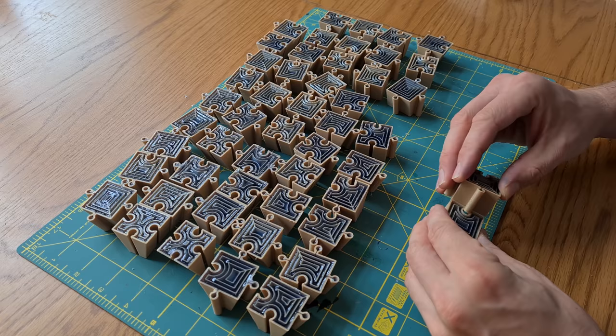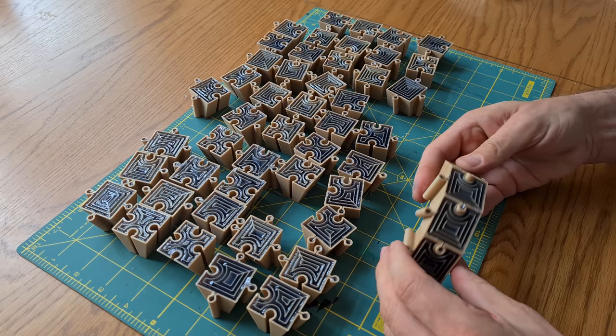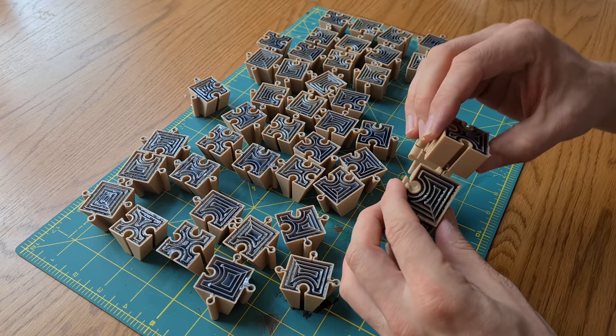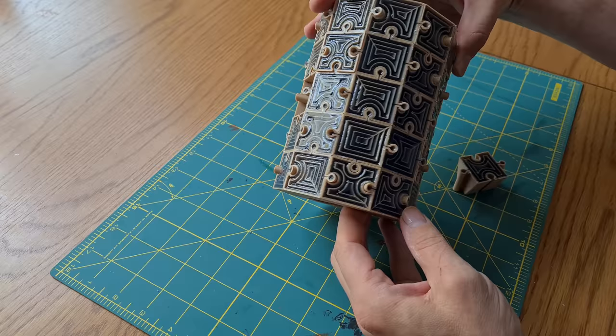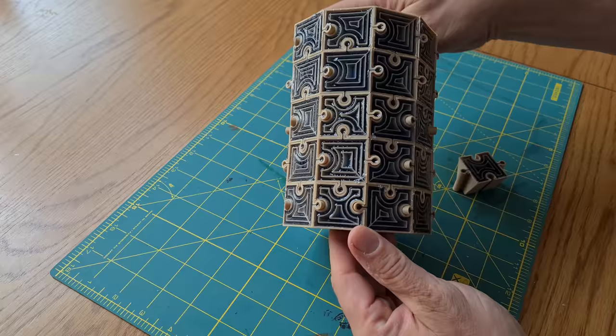So this is a puzzle within a puzzle. You've got to get the pieces in the right place and also assemble them in the right way. Now I'm not sure how you'd grade the difficulty of this. Maybe it's a level 8, possibly even pushing a 9. It may just end up being so infuriating because all the tabs and blanks fit together and you won't know it's correctly assembled until it's finally assembled.